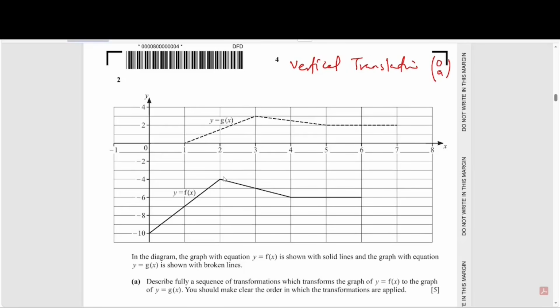Then we also compare some similar positions, right? So for instance, if we look at the top of this graph over here, it corresponds to the top over here. So even after the upward shifting or the vertical translation, we see that the top here is not at the same level over here, right? It's not on the same line at x equal to 2, but it's at the right side. It means there is also a horizontal translation.